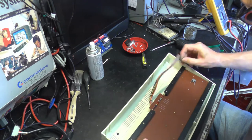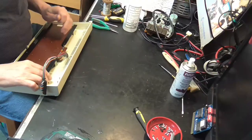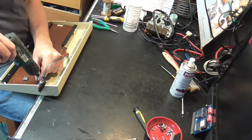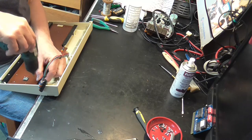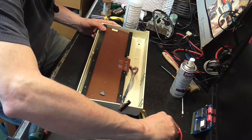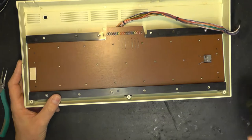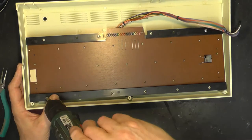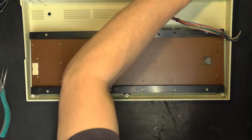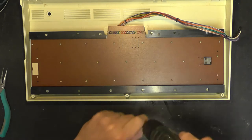So, going to do this on my lap, just out of shot, because once we've got two in, then it'll all be at the right sort of level. But until then, it's going to be difficult. There we are. Excellent. So I'll just put the rest of those screws back in now.